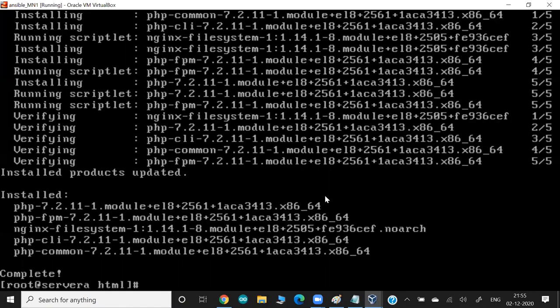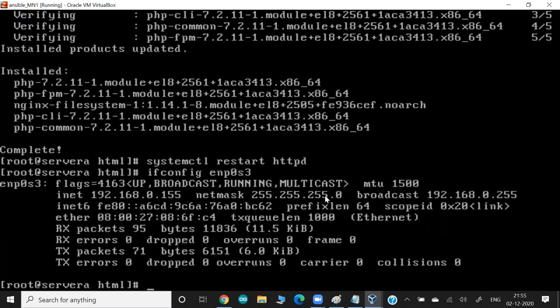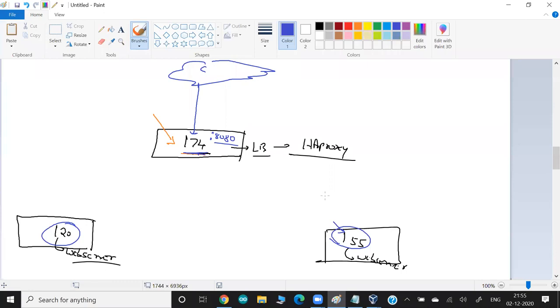PHP installed. Let me restart my service to tell my web server that one more new interpreter has come up. So nothing very fancy. I think most of these steps we already did in some of my other classes. So finally, IP 155 is my typical common web server having some web pages written in some language, here in this case PHP.